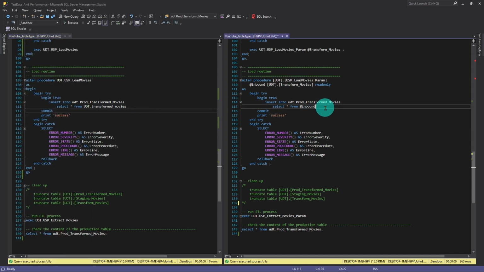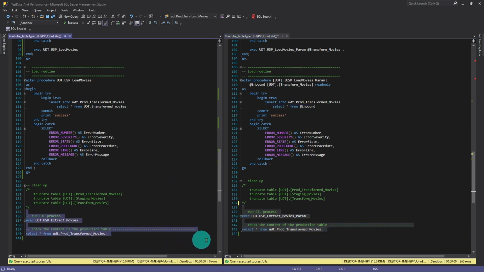Similarly, on the right side, data is fetched via the inbound table type parameter and inserted into the production transformed movies table. At the bottom of the tabs, you can see how to execute the procedure that generates the output.